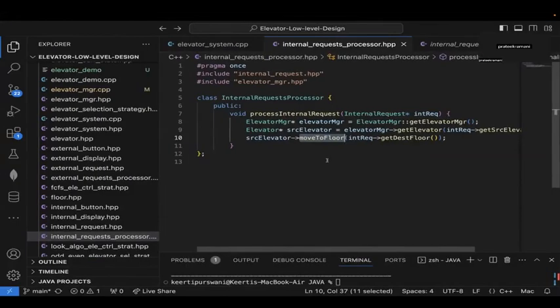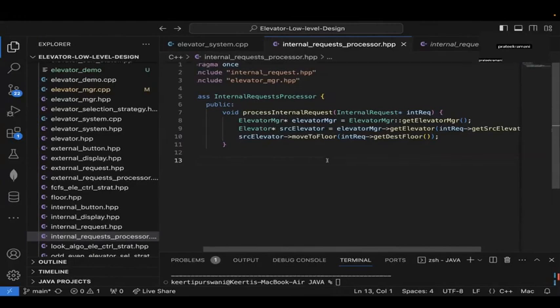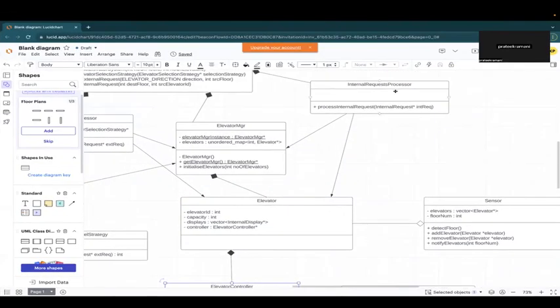So why does it have access to the elevator class unidirectionally when it is getting the object straight away? See, I am inside the elevator. Yes, I could have had the elevator object. But when the request processor sends the request, you're not going to send the entire elevator object, correct? You're going to send an ID saying this elevator ID is requesting this. Like in a real scenario, are you going to pass the object everywhere? To identify the object, you're going to pass an ID, correct? That this is the elevator I am inside.